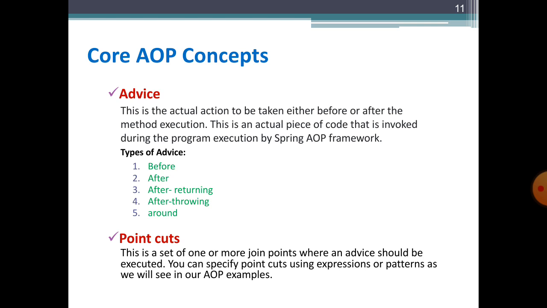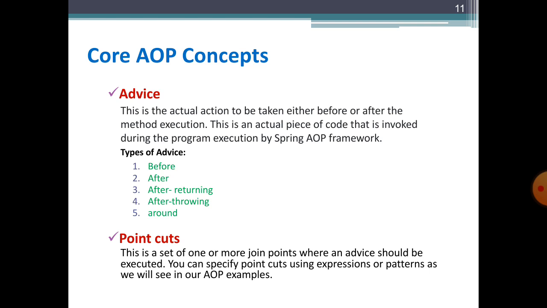Before advice is run before a method is executed. After advice is run after the method execution, regardless of its outcome. After returning advice runs after a method execution only if the method completes successfully. Another one is after throwing. After throwing advice runs after a method execution only if the method exits by throwing an exception.